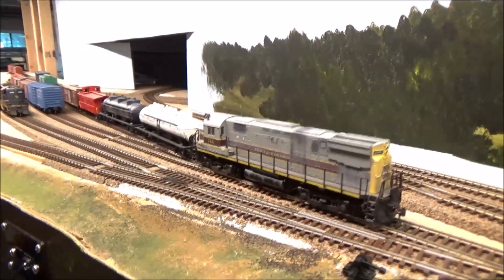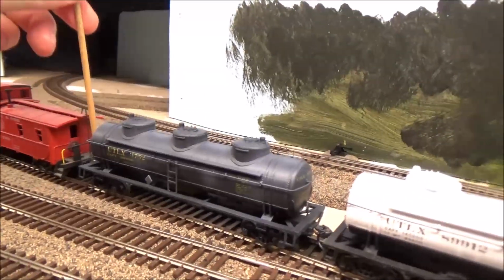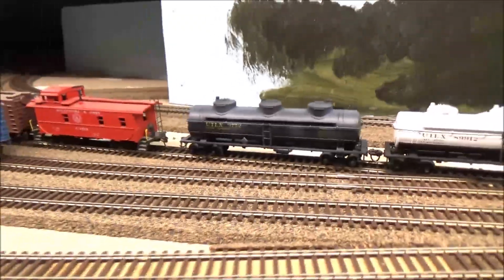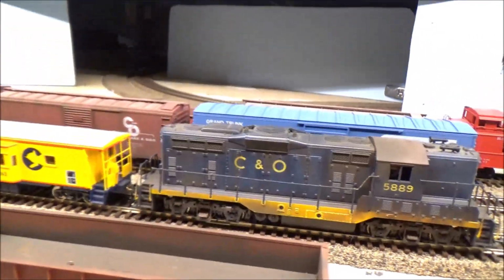Failed to mention, although I'm sure none of you will be surprised, this is a TCS Wow Sound diesel decoder that I installed in the stock DC unit. Okay, so we've got these two creosote cars that we need to take into Burke Parsons Bowley, which is only temporarily on this end track with all these gondolas.